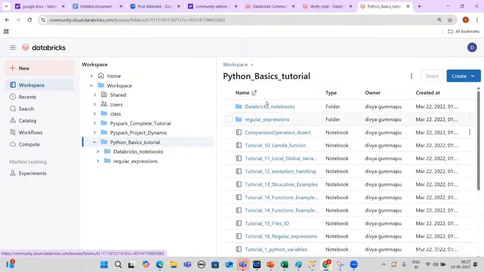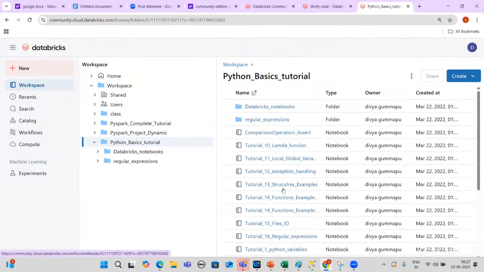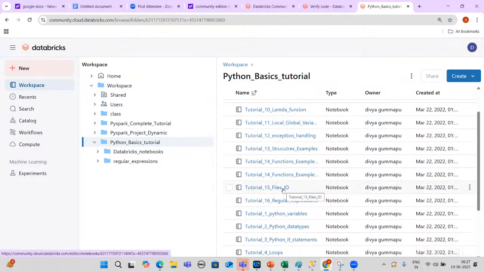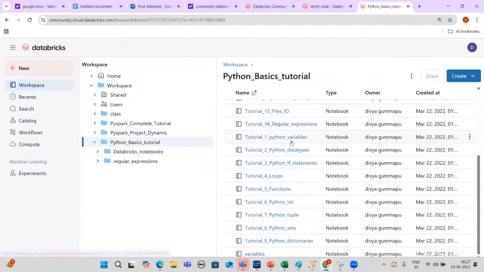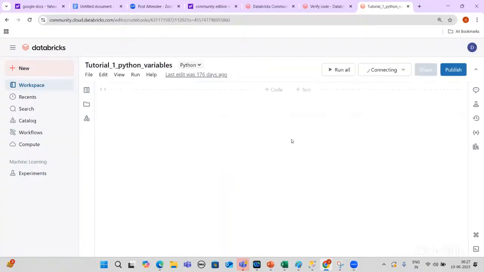If you understand this Python basics tutorial, then it will be easy for you to understand Python. Only the core Python concepts I have given here. You can see if I open my Python first class, these are the variables. Everything is explained there. If you really get time and are able to work on this, I'll share it with you today only.